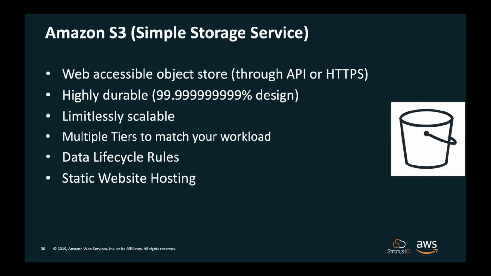As Oscar was talking about durability, 11 nines of durability. So very low likelihood of losing a file over hundreds of thousands of years. The system grows. It's huge. It's massive, and it can support your big data needs or your website images. And there are tiers tied to the service that we'll talk a little bit more about that can match what you need the service to provide for you.